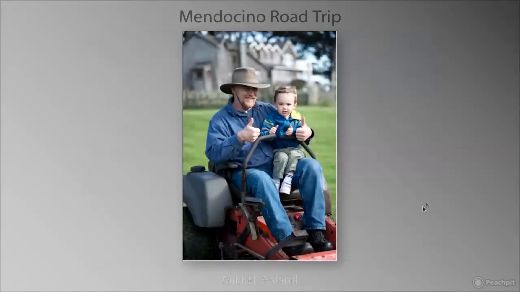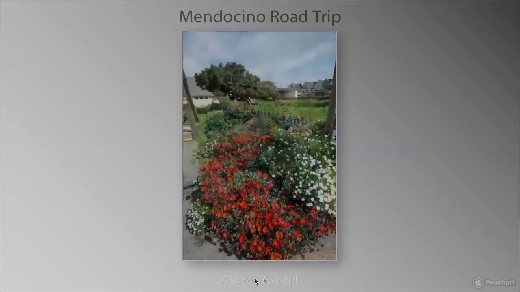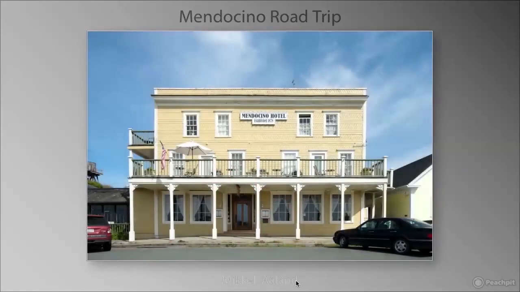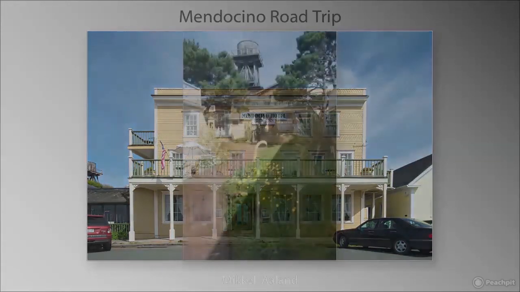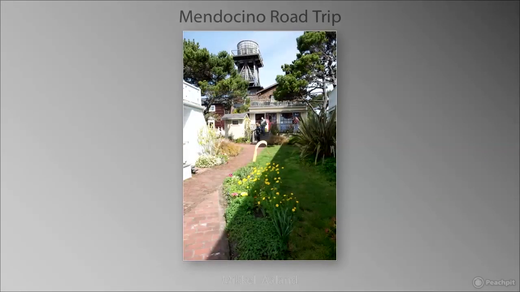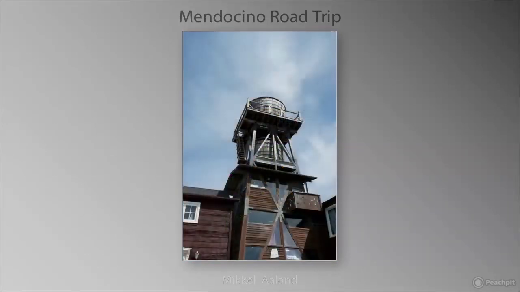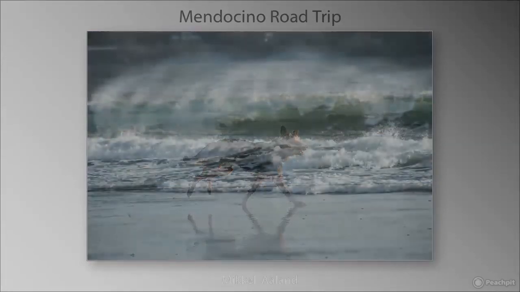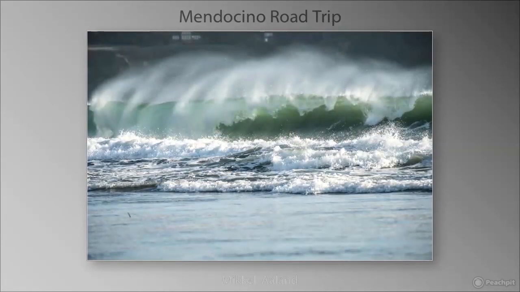Okay, so I can see a couple things I'm going to probably want to change. At the bottom here, the creator field, my name, that's not showing up very well. So I'm going to have to go back and tweak the settings on that. Easy to do, and I'll do that later. But you can see it's a beautiful full-screen slideshow, and it's just a great way to show off your work. This is probably one of my favorite features in Lightroom, the ability to do slideshows this easy, this quick, and to have them display so beautifully. So there you go. Now you have what you need to know to make a slideshow of your own.